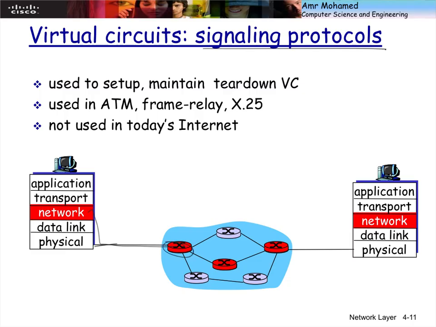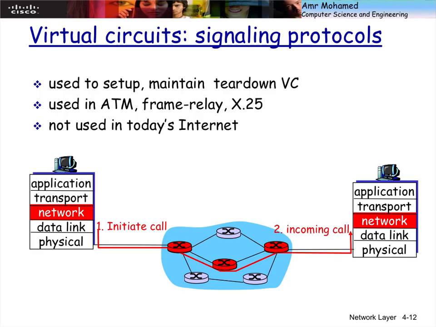So the first router will say, okay, there is a new call. It's like you dial the number of someone, and he has to accept. While your request goes all the way to the person and then comes back, moving back and forth, all the routers along the way reserve this virtual circuit, okay? Which contains the virtual circuit number and the state, including the buffer size, the bandwidth. Everything will be established and booked beforehand, okay? So that's the process.